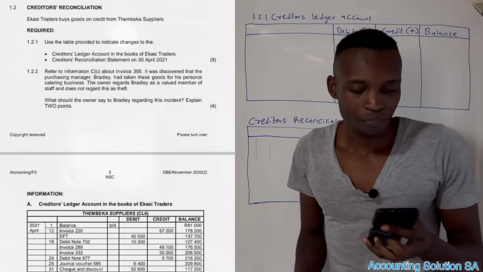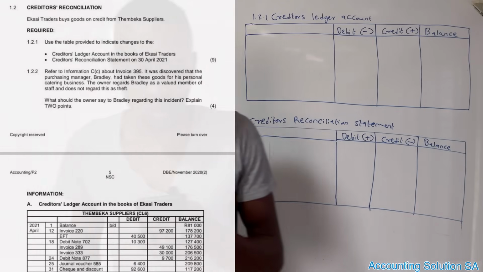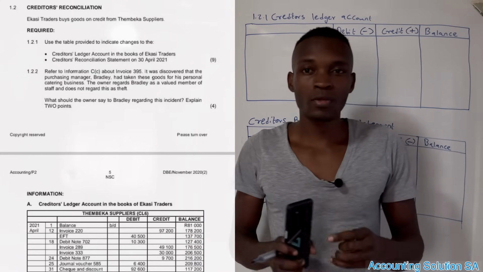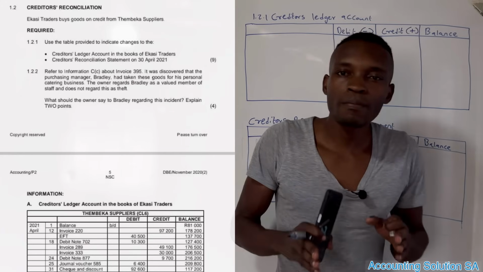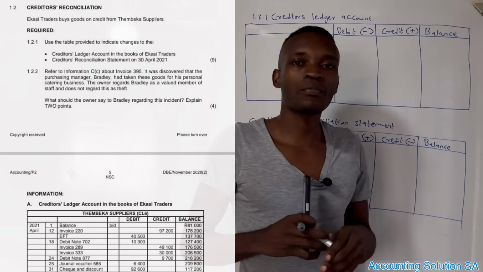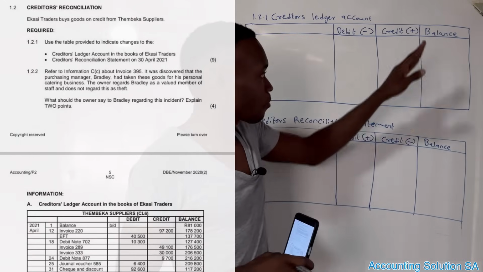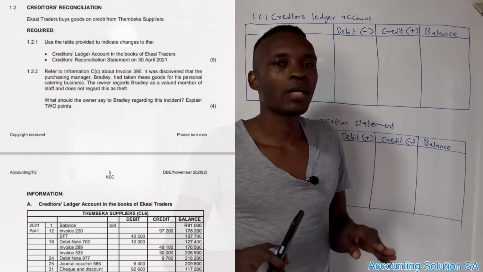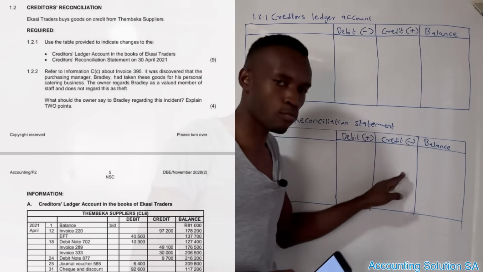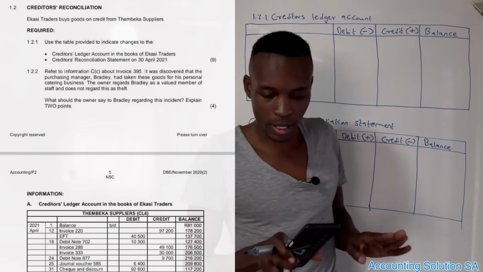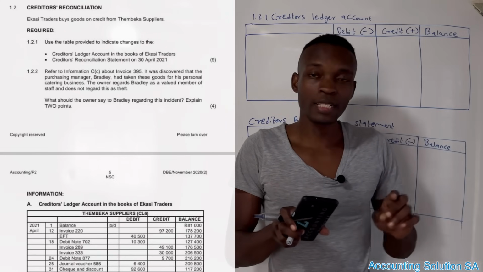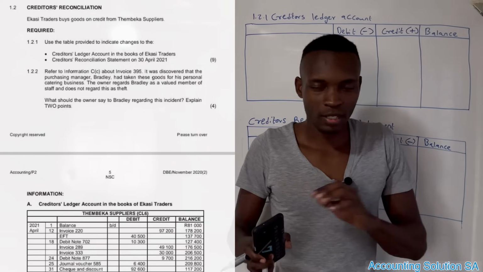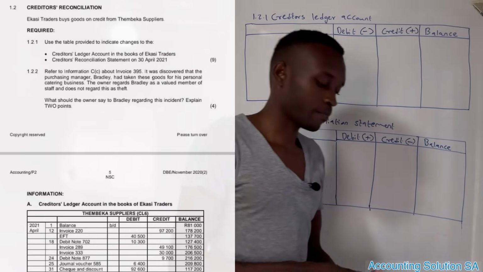Now let's start with our question. Creditors reconciliation. Traders buy goods on credit from Tembeka supplier. What you must also know, guys, is that when we prepare a reconciliation, because we might have many suppliers, we prepare one at a time. If we are preparing a reconciliation for our business and Gumbo supplier, the statement must not include another business inside. It must be for us and Gumbo only. Here we are going to deal with Tembeka supplier, which means us as traders and the Tembeka supplier only. If we find any other transaction, we must remove it. It's not part of what we are doing for these marks. Okay, simple.